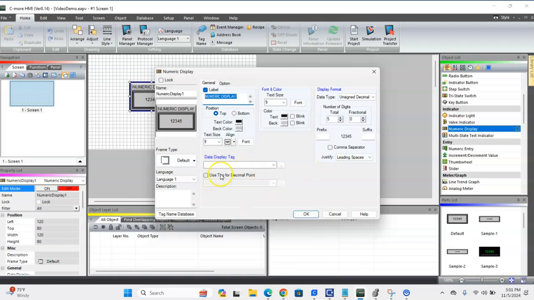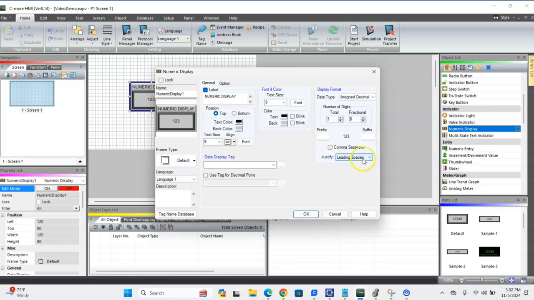There is this tag for decimal point here that if you want to link up with a decimal point to maybe get fractions of a second, you can do that as well. So display format, we can do unsigned decimal, we can do octal, and we can also do hexadecimal, depending on the type of data that you're looking at. We can also set however many digits we want out. So if we want 3 digits, and then if we want to do fractions, we can do fractions as well.